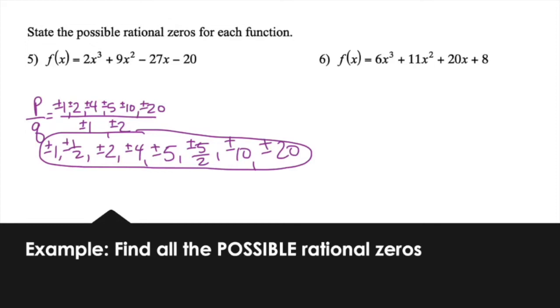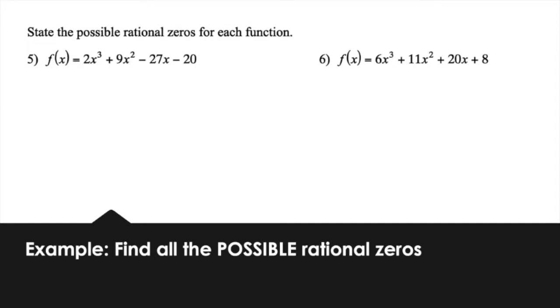It seems like there's a lot here. It seems like there's 2, 4, 6, 8, 10, 12, 14, 16 of them. But compared to guessing just any random number, 16 is a lot better than guessing from infinity. So there is a lot there to write, but it's better than writing every number that is possible out there. All right, let's do number 6.